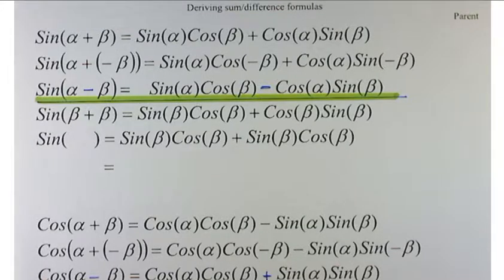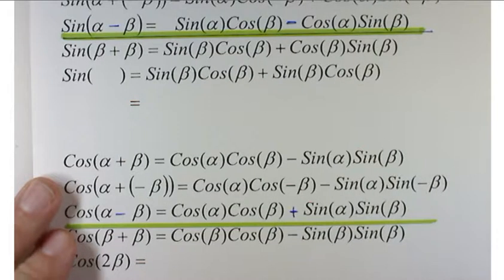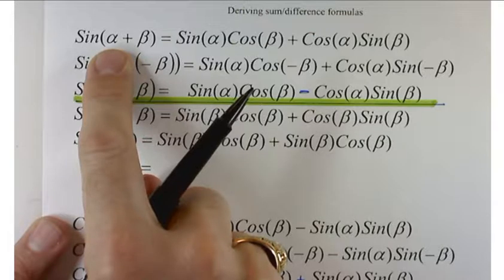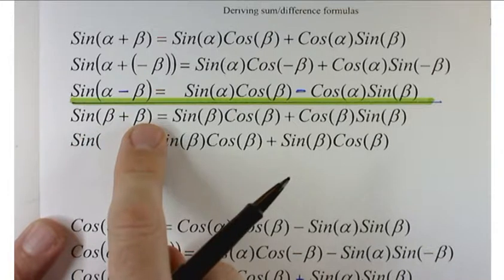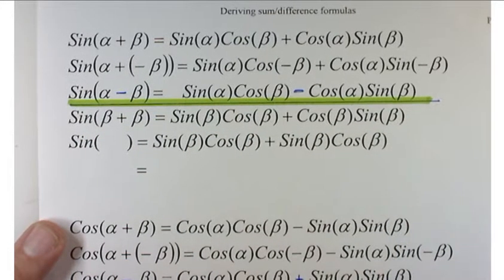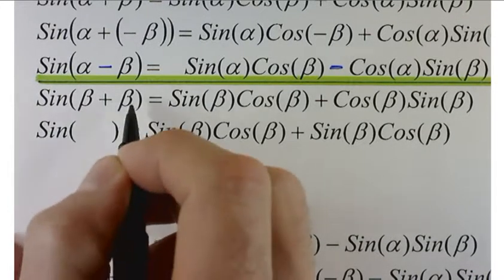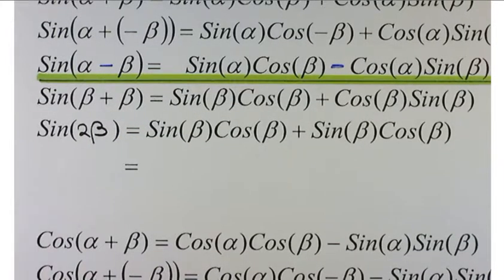All right, so let's pull out our sum and difference formula sheet again and play with it a little bit. Let's go down to this line here. With my sum formula, I'm going to replace alpha with beta. If I put in a beta everywhere there's an alpha, I'll get sine of beta plus beta. All these things are betas now. Let's see what that does to our formula. What's beta plus beta? 2 beta. I was holding my breath that no one would say beta squared. That's good.